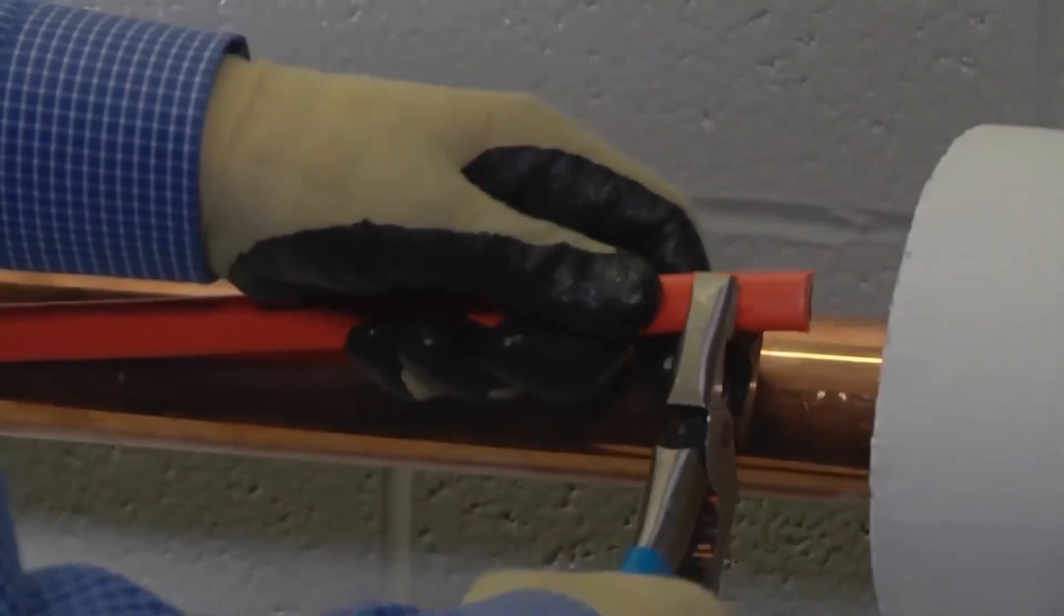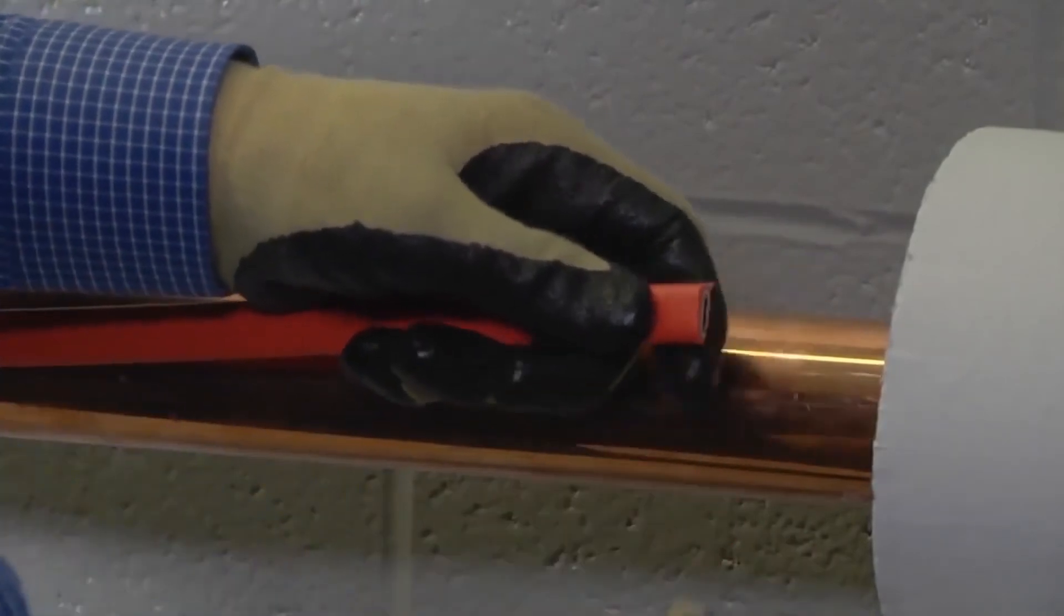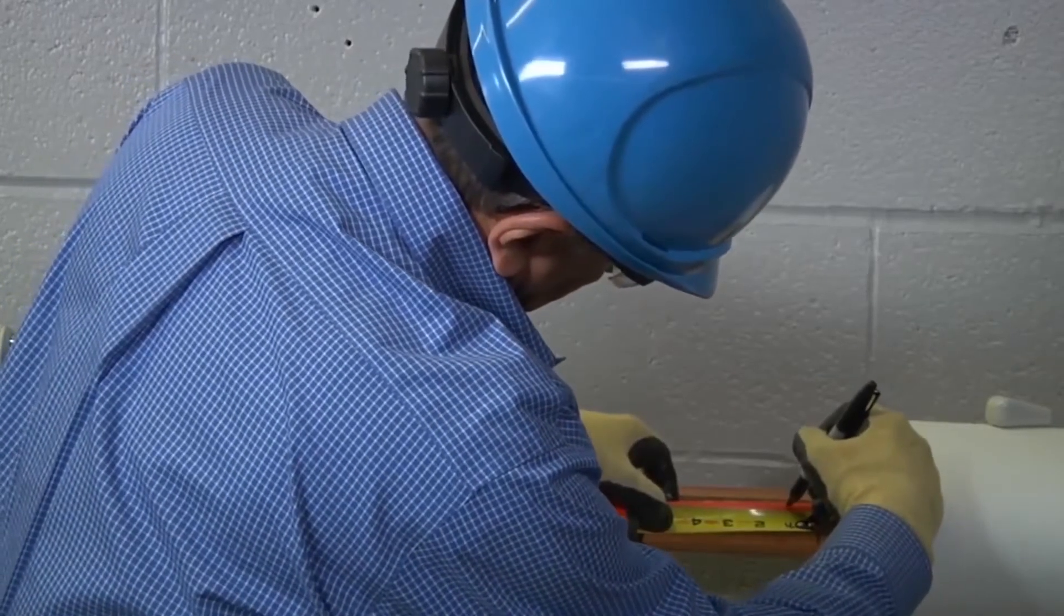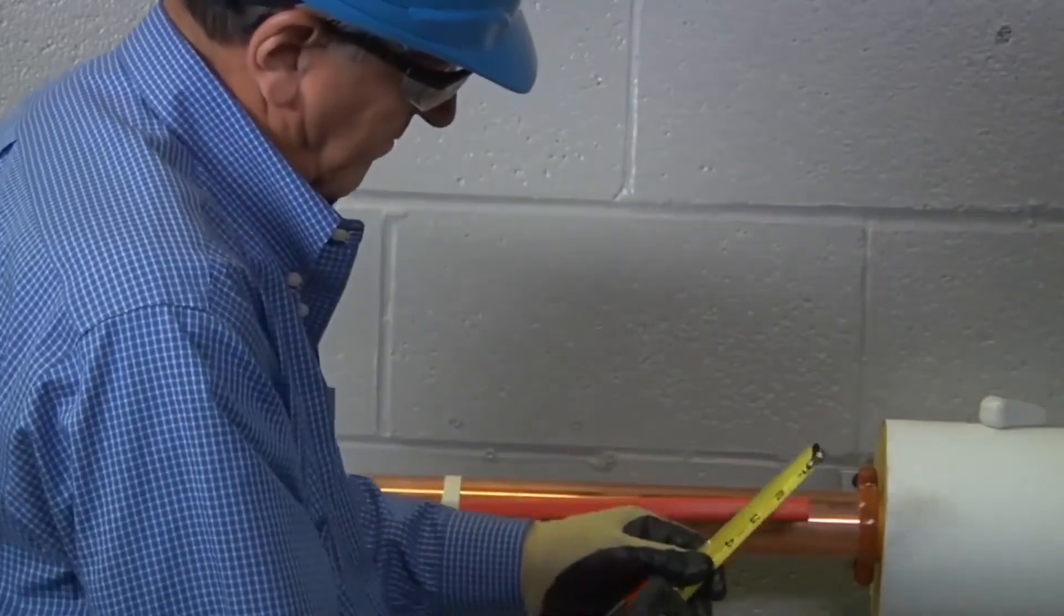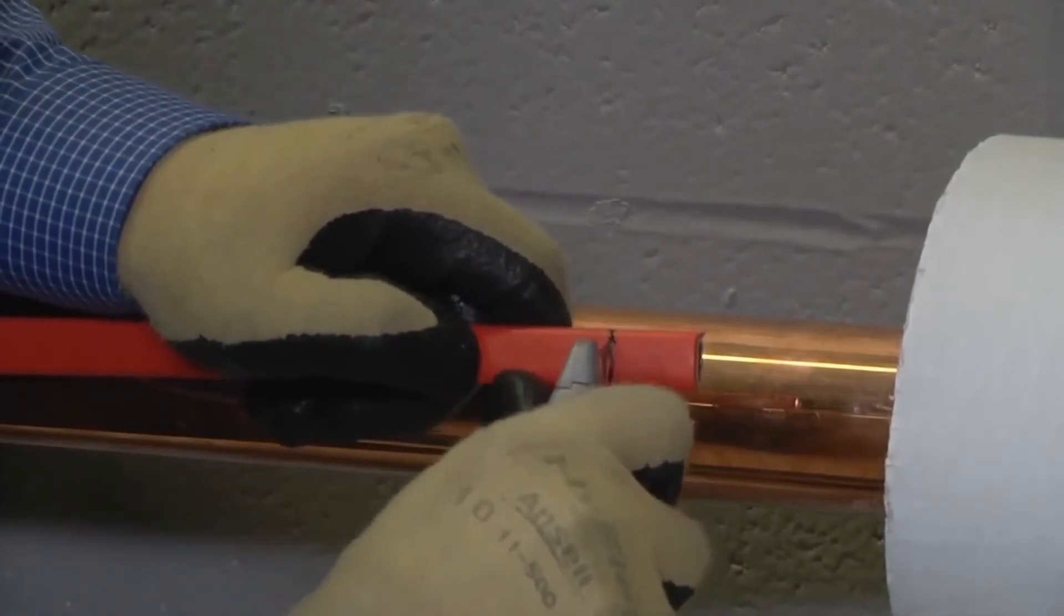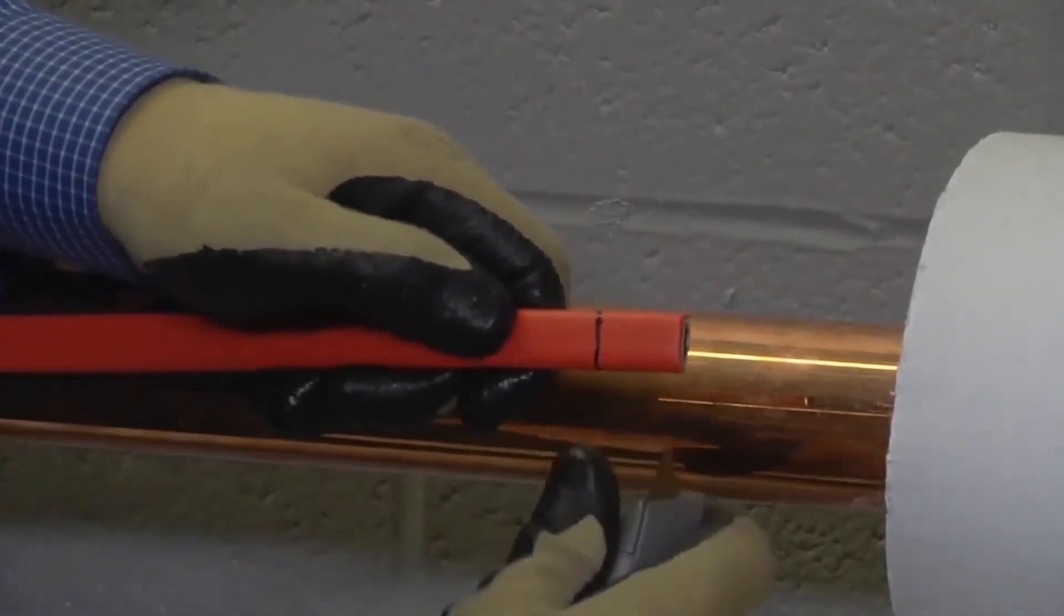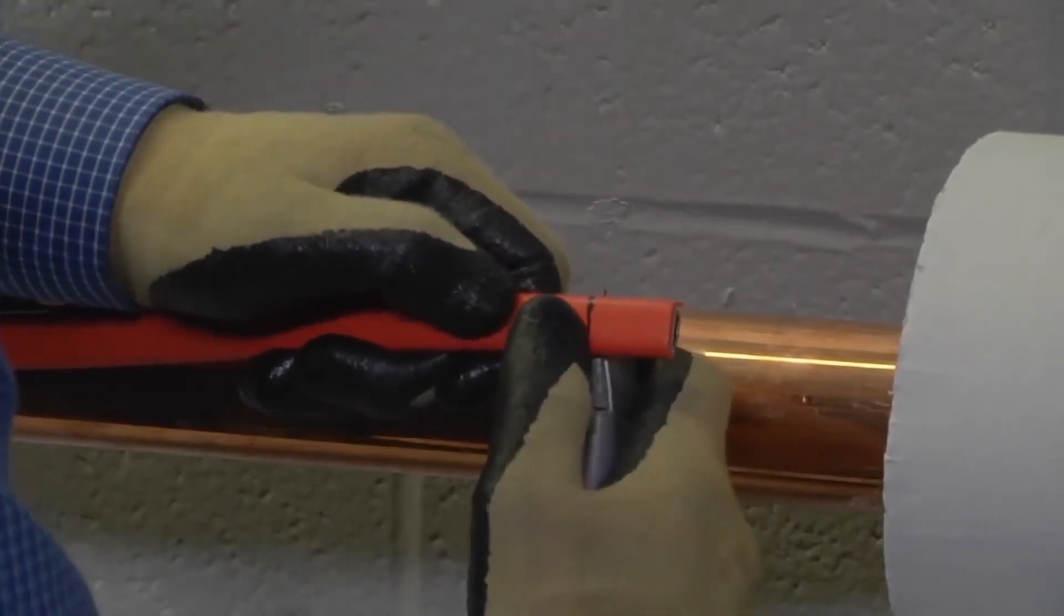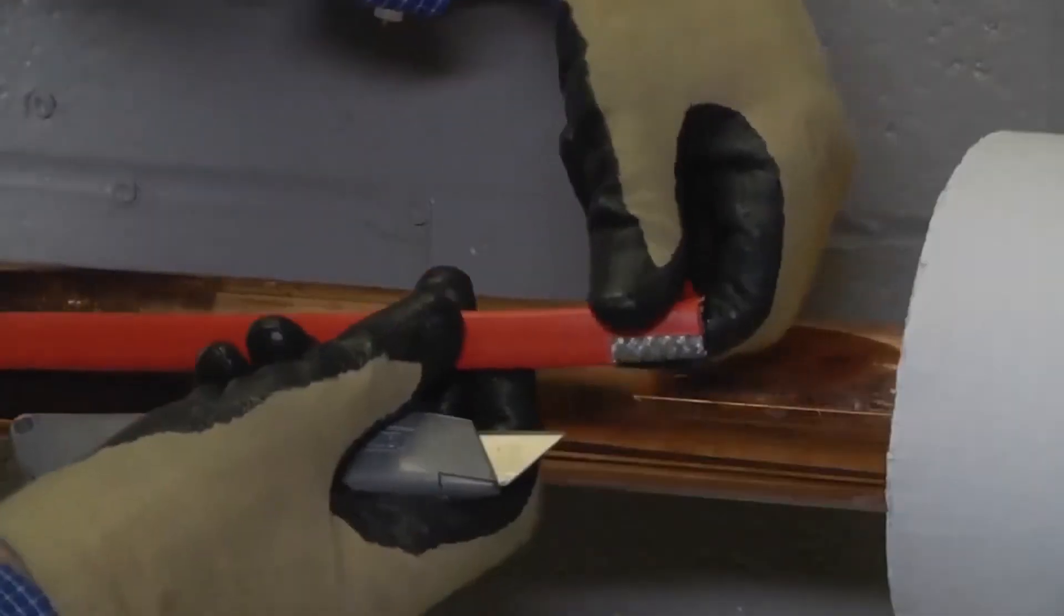If installing a plain end seal, cut the end of the heating cable square with your wire cutters. Then, measure 1 inch from the end of the cable and place a mark on the sheath. At this location, score around and down the middle towards the end of the heating cable, being careful not to cut too deeply into the metal ground braid or inner cable. And remove the outer jacket off the cable.